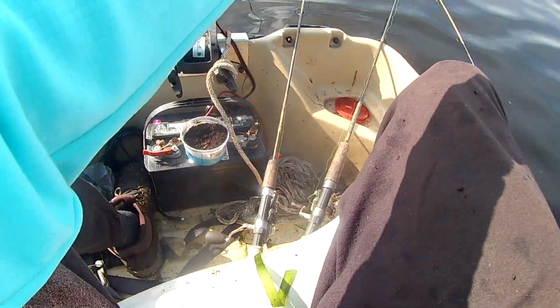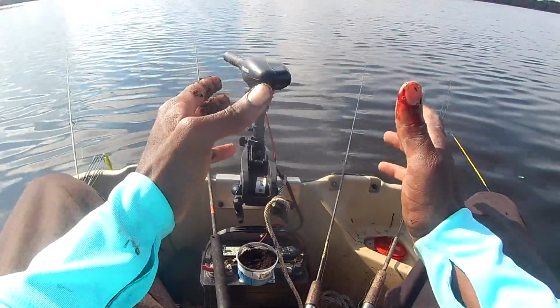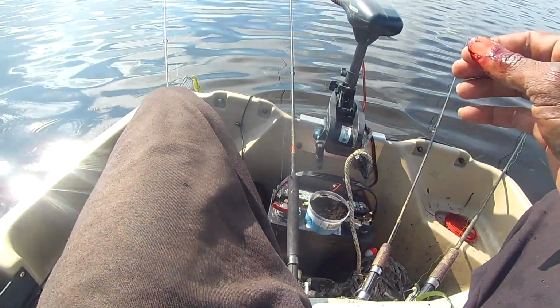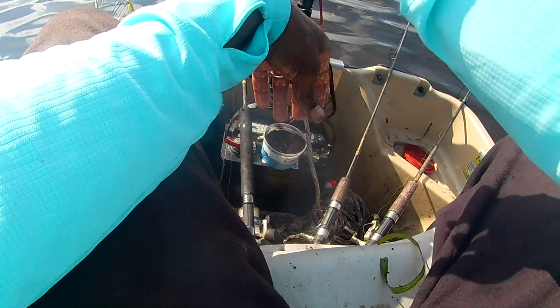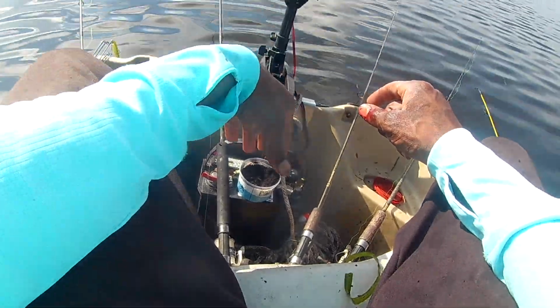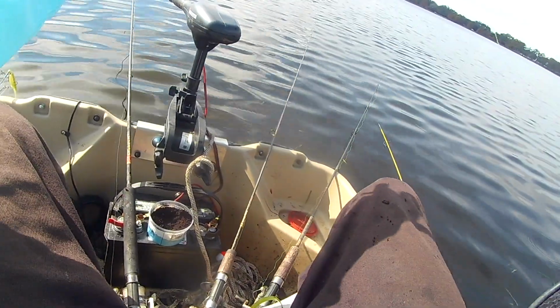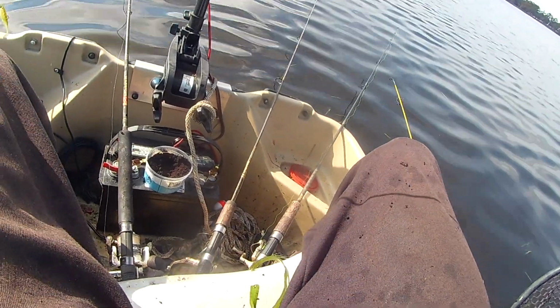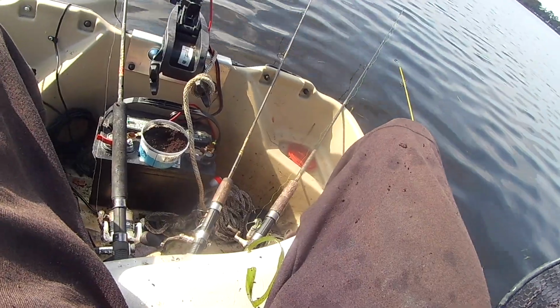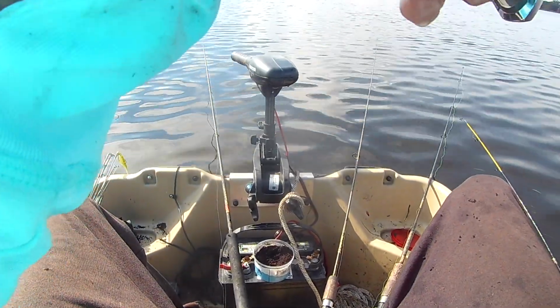So you want to make sure you can multitask and always be in the water where the fish are, because fish are very impatient. I'm going to give you a perfect scenario. If you're out, you got bait out, and 4 fish come and steal all 4 of your baits off of your line, the longer it takes you to get that line back in the water, the less patience that fish is going to have. They're going to start roaming around and trying to find more fish, especially if they're schooled up in a bunch.